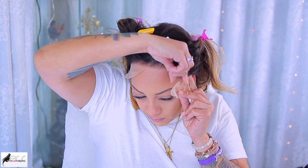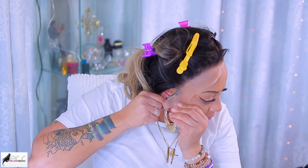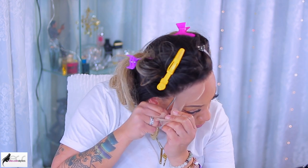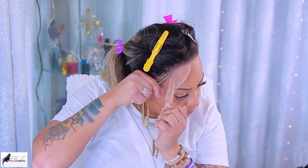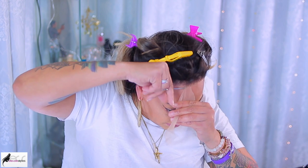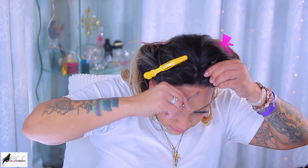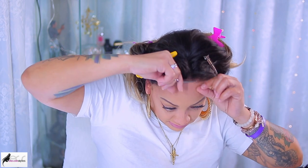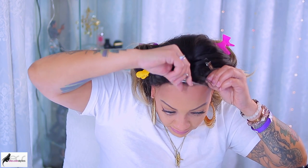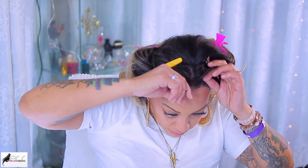Now it does advertise as HD lace, so to me it's not really HD — it's not really transparent. But I'm not really too concerned about that because do you see the hairline? It's nicely thinned out, and this is really impressive for a synthetic lace front. Bobbi Boss has come through for those who are on a budget or just want to add more wigs to their collection. I like synthetic and human hair wigs, especially if it's a nice synthetic wig — something that doesn't even look like it's synthetic. You definitely would have to get this one right here, just from the hairline alone. It's really a nice wig.